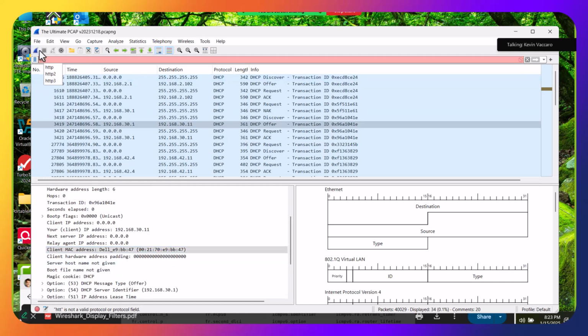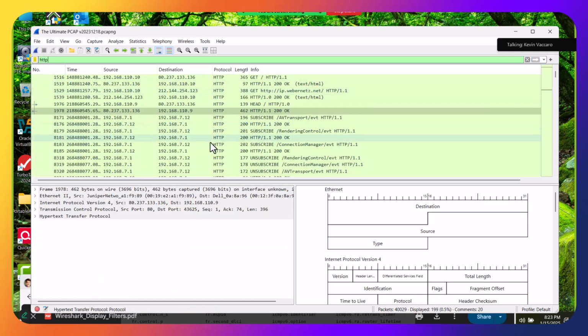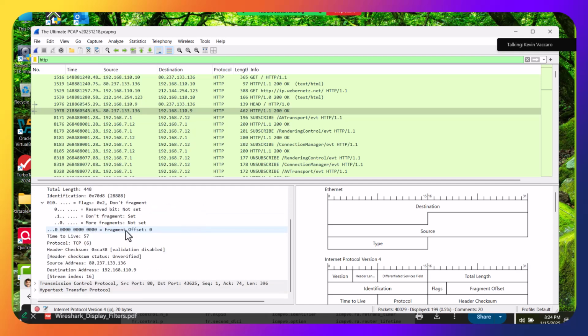So like HTTP, that's unsecured. There it goes to port 80. What's the one coming back to 43625? It just made it up, whatever port it chose to come back on. Cool. What kind of protocol is this? TCP. So HTTP is TCP. And we can open up the protocol, and guess what? We go to that field. It's protocol 6. So IP defines it. Okay. Cool. Some basic stuff.